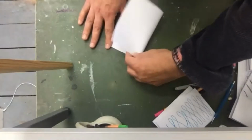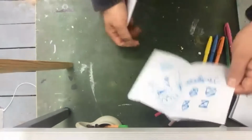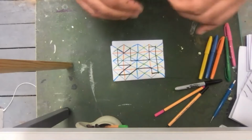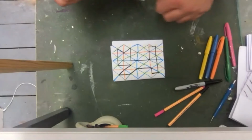After you've done this one, Jonty, somebody's asked if they can see the cat again. The cat? Yes. Yeah, yeah. I love drawing cats. Is that the right way around? Like that? Yeah, there you go. Okay. I draw the same things over and over again. I draw people's faces. I draw cats and I draw trees. And I think it'd be interesting to hear if any of the people speaking to Charlotte have things that they draw over and over again.